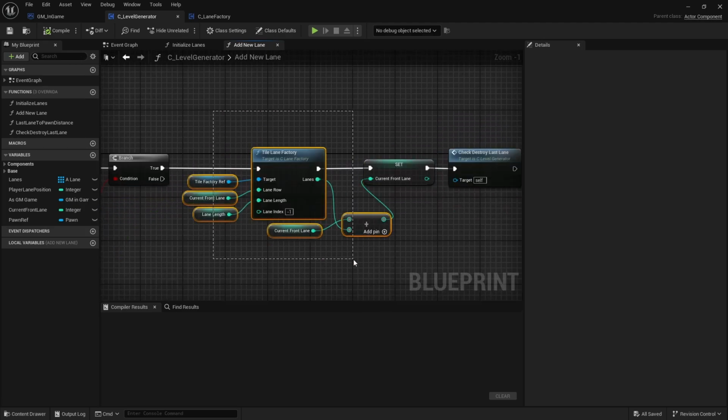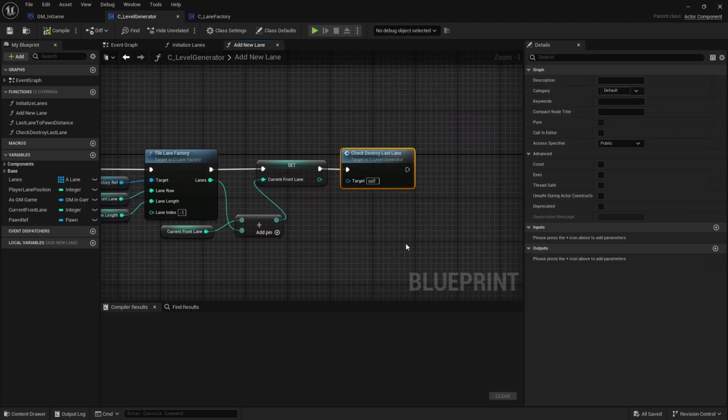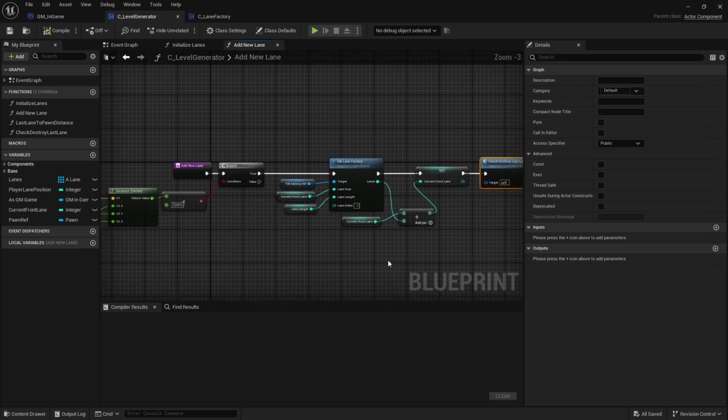And then you call the tile factory, and also you want to clean up at the end. So as the character moves forward, you want to start spawning new lanes, but also you want to start deleting the old ones. That's what's happening here. You don't want a situation where you have a bunch of stuff loaded behind the character, but the character is all the way over here. You're just losing performance and memory.